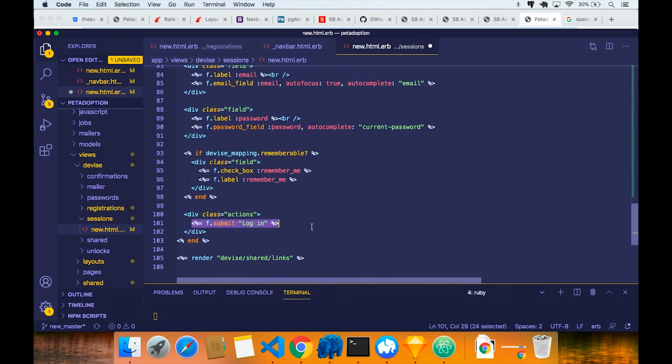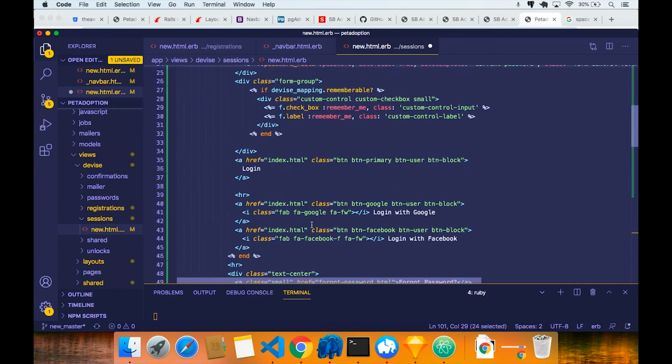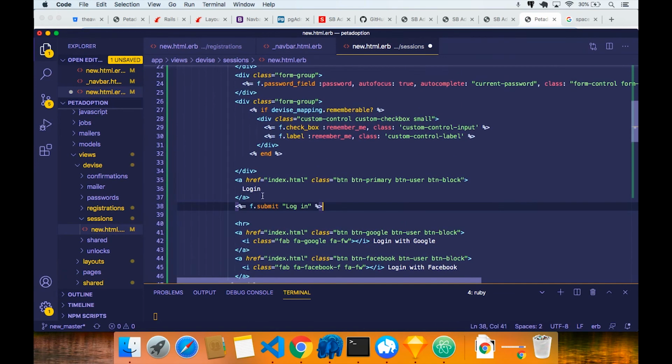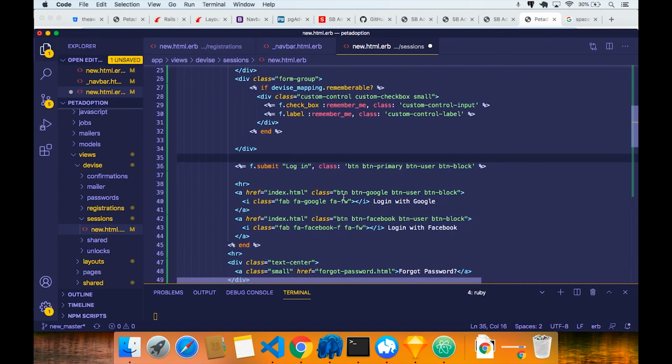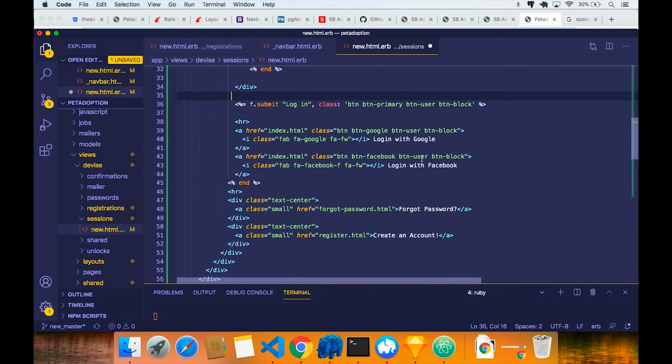So let's grab this, come back to the f.submit and put the class, grab this class, copy, and go like this, class, single quotes or double quotes, doesn't matter. The login is already here. Let's remove this now. And login with Google, we're going to leave that empty.